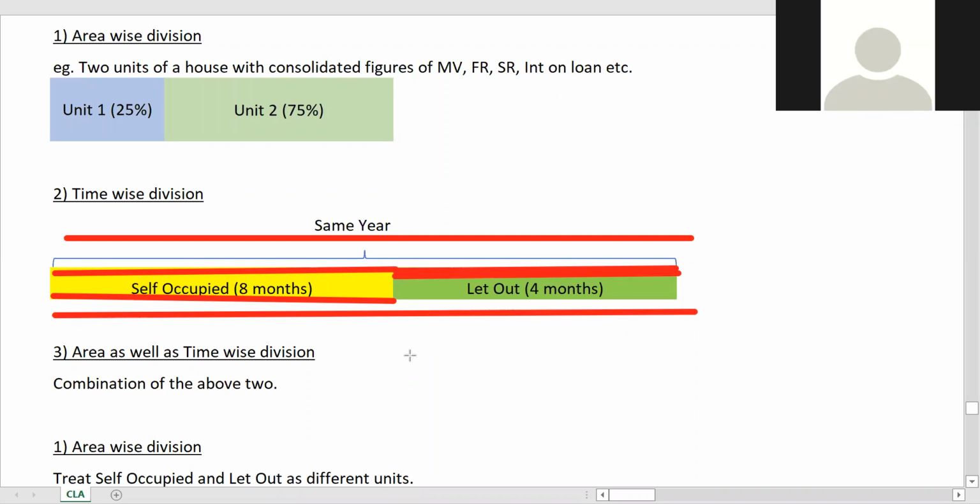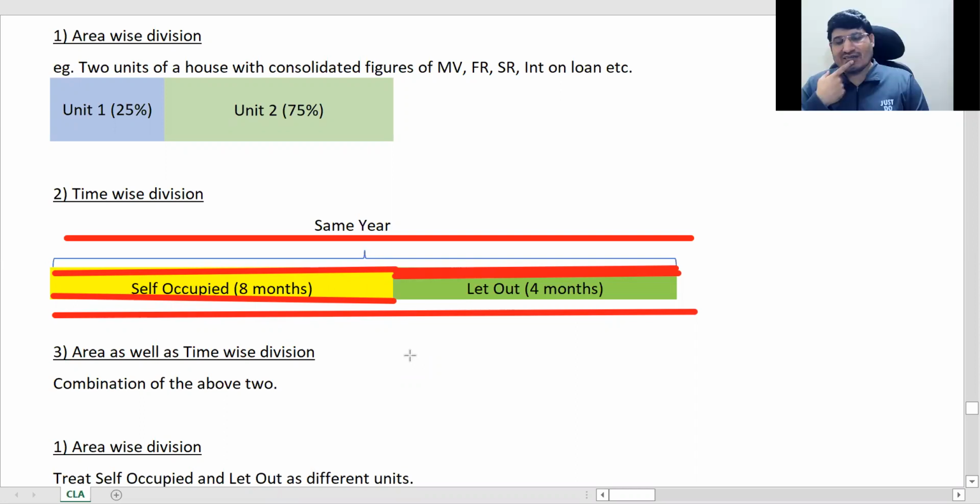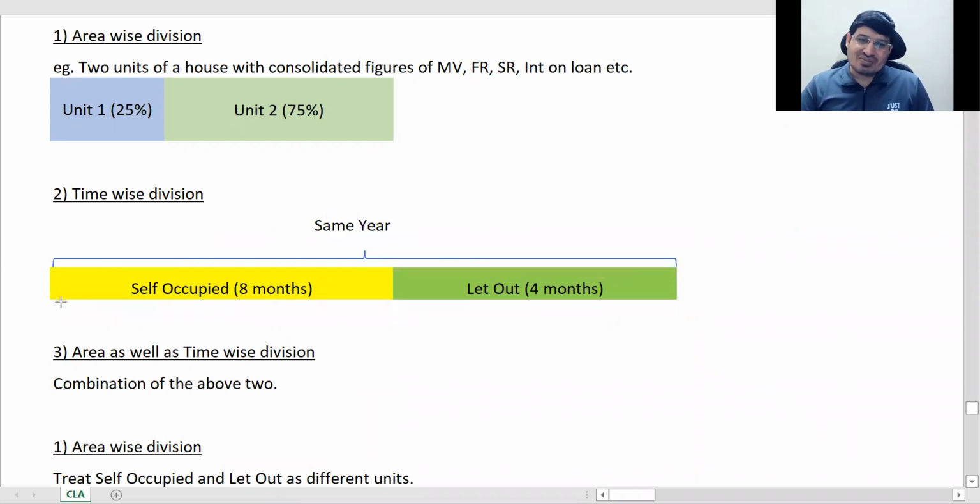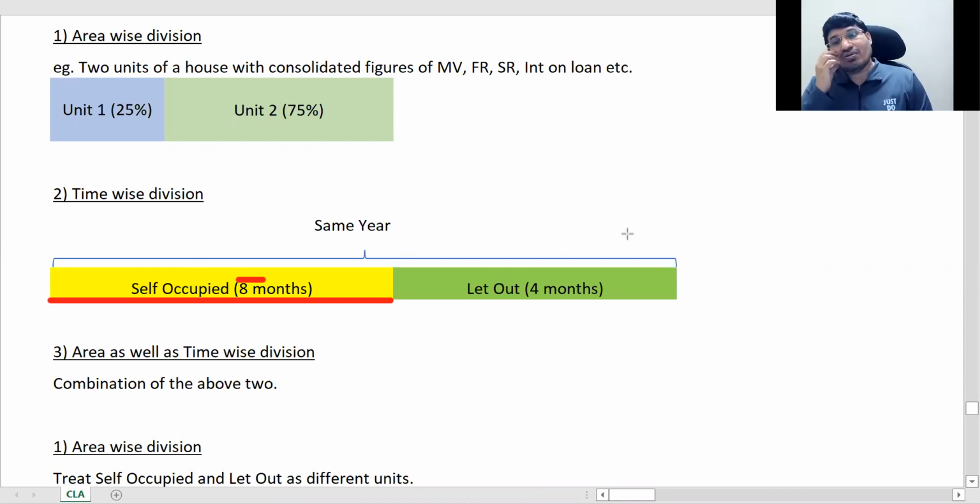But sir, why will we consider that vacant? Means the person was occupying it by self. Yes, so you say that we will not consider it as vacant. I'm just asking, ठीक है, just give your opinion, that's all. Question is basically this yellow part, 8 months, should I consider it as vacant or should I not consider it as vacant? Because the computation will change, right? That you all agree. If I treat it as vacant, then step 4 rent will be 8 months into whatever rent we have taken, ठीक है. That's all, the whole thing will change.